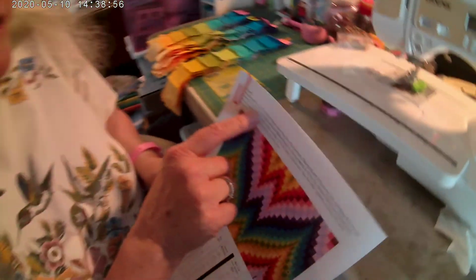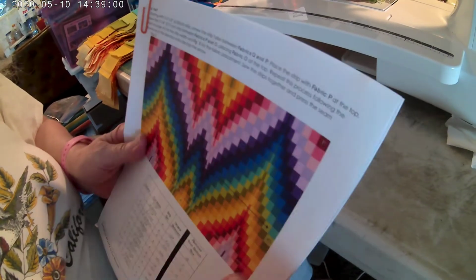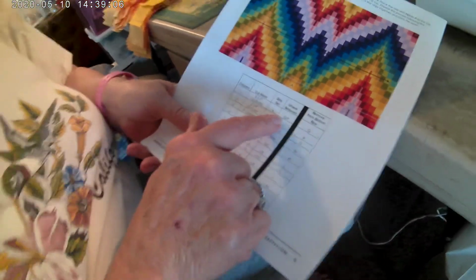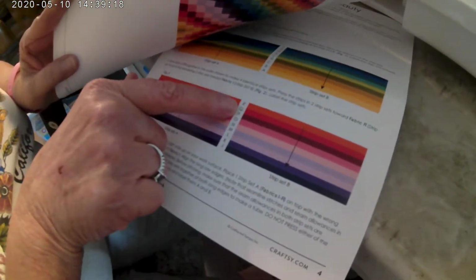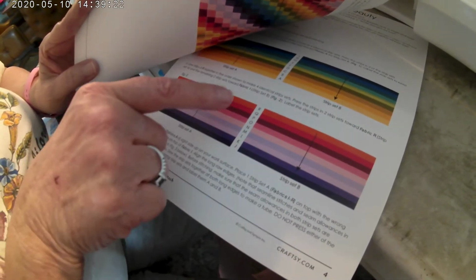Alright, we're going to start with a 2.5 inch strip. Unsew the strip between fabrics Q and P. Okay, where's Q and P? Down here it says the same thing, Q, P, we're going to do it. So where's Q and P? Well, you'd have to look back on your original that you did, which is right here. Q and P, strip set A. Although they're identical, but Q and P.